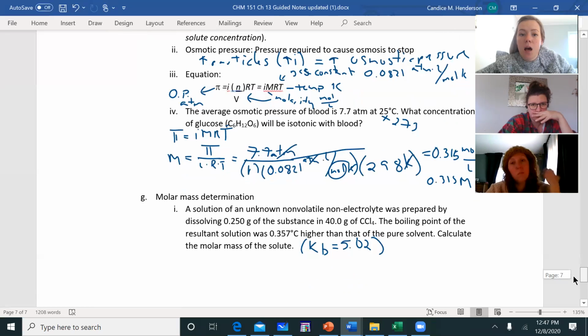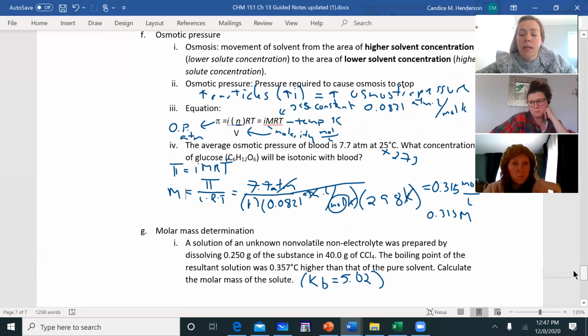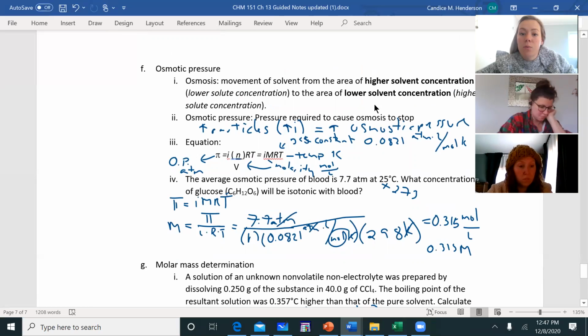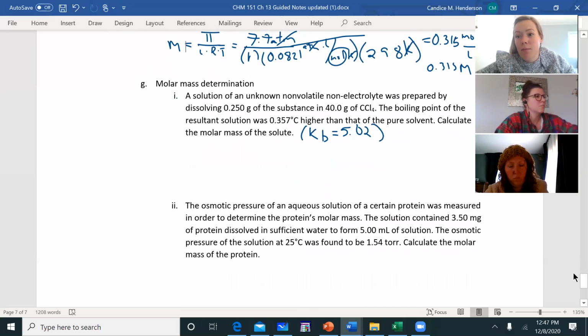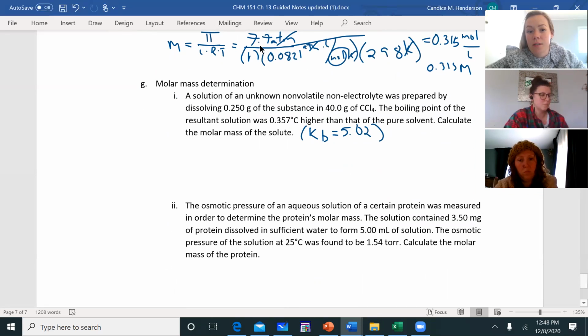So all of these colligative properties we can use sometimes to figure out the molar mass of an unknown concentrate or an unknown solution. So if I've got, let's say it's glucose, but I don't know it's glucose, but I know all this other information about it, I can work backwards to figure out what the molar mass is and determine that the dissolved solute would in fact be glucose. So let's try out a couple problems with that. There's a bunch of different types of problems. So you've got to kind of use your critical thinking skills on what am I looking for.